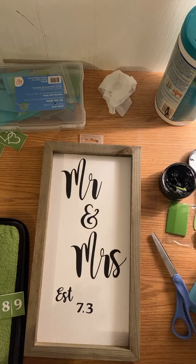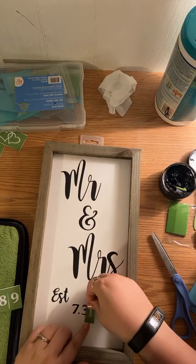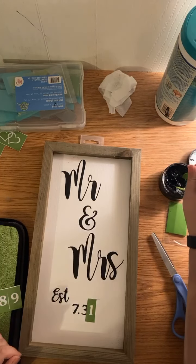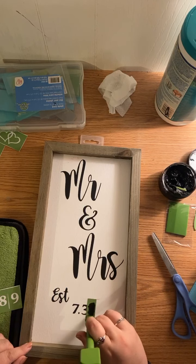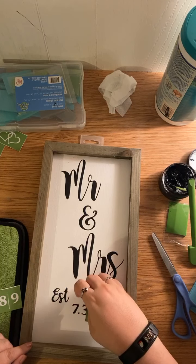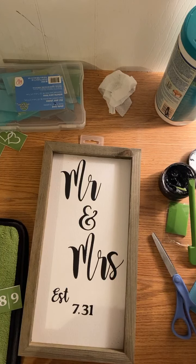And again, whoops, nope. I want to use the 1 first because it's the 31st. Okay. And I'm going to put this little one right here next to it. And it doesn't have to be totally perfect. I like to try to make sure it's lined up, but if it's not, that is okay. That's what gives it character and charm. All right. Now I'm going to pull up this lovely little one, being very careful not to pull up anything from the 3. So there's the 31st. And I'm going to dry in between all these.